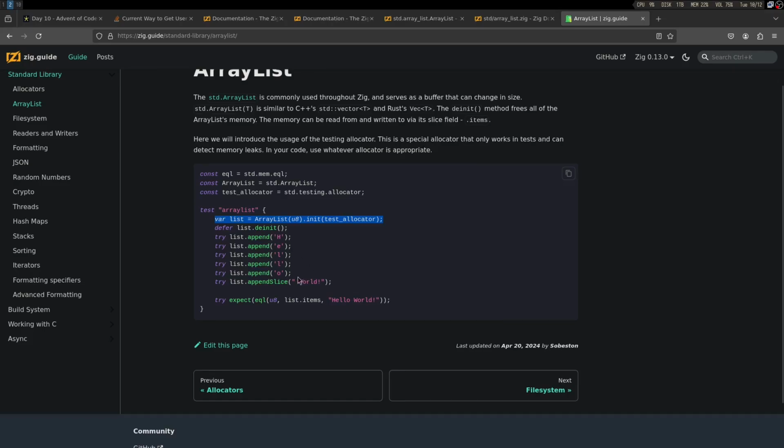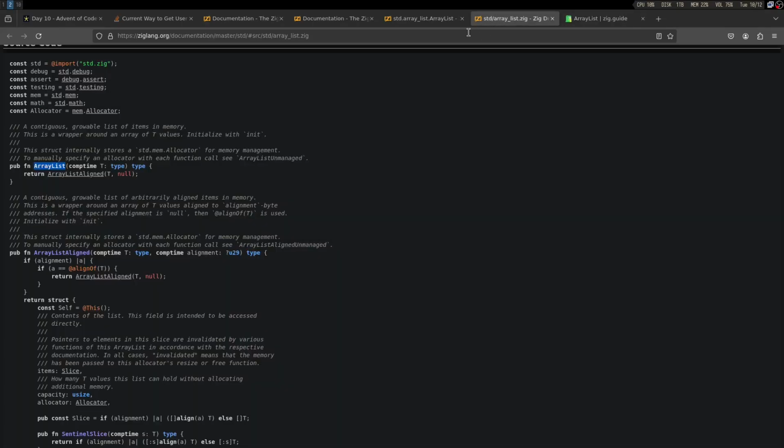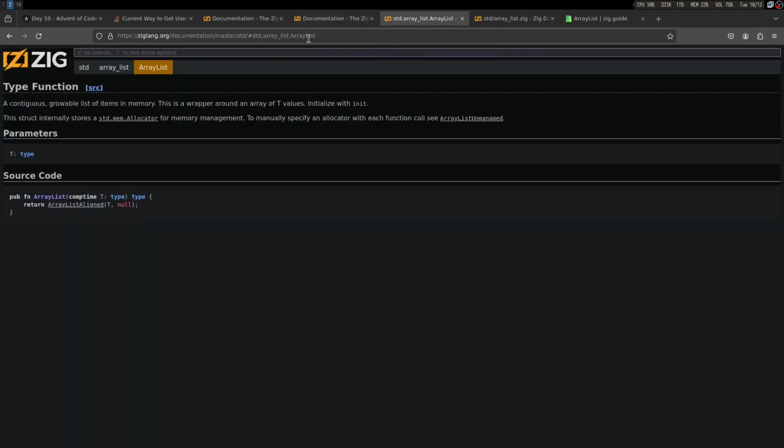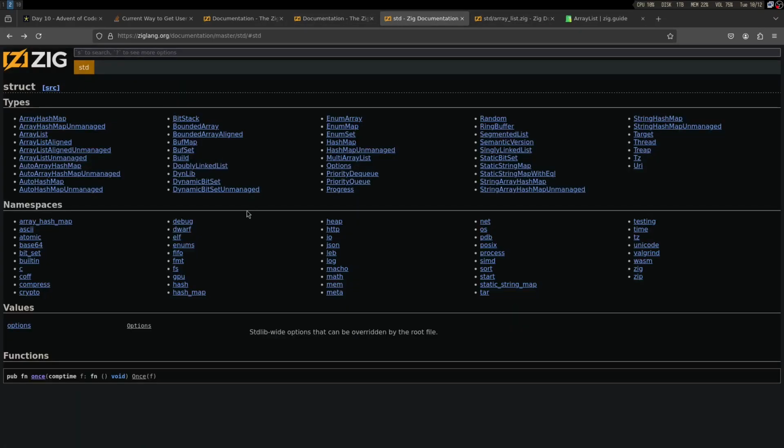If I want to, okay, like let's say, I could actually do init, which is not what I want. Okay. And another one is the allocator.